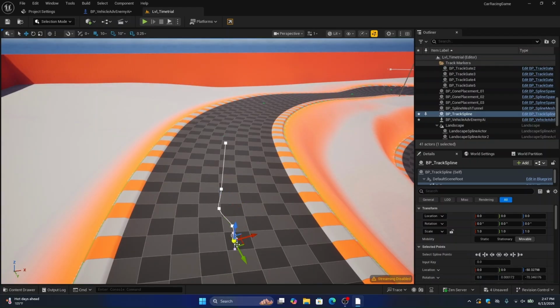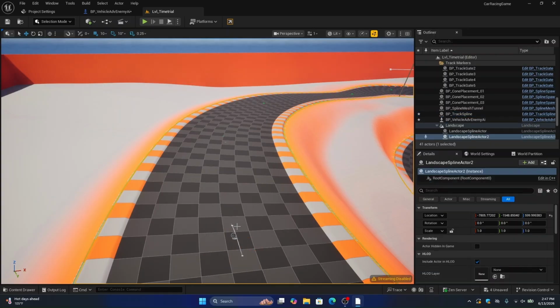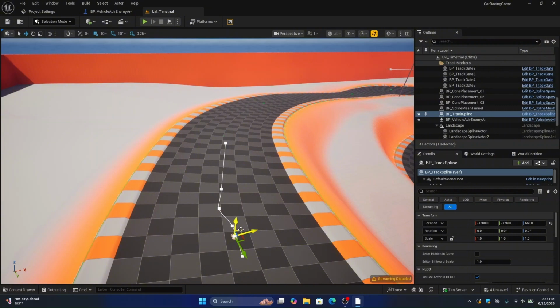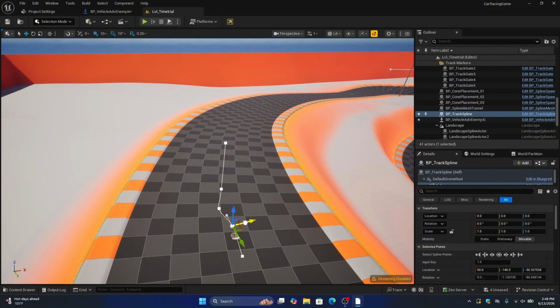Yeah, like this. Now I'll repeat the whole process to build the track.